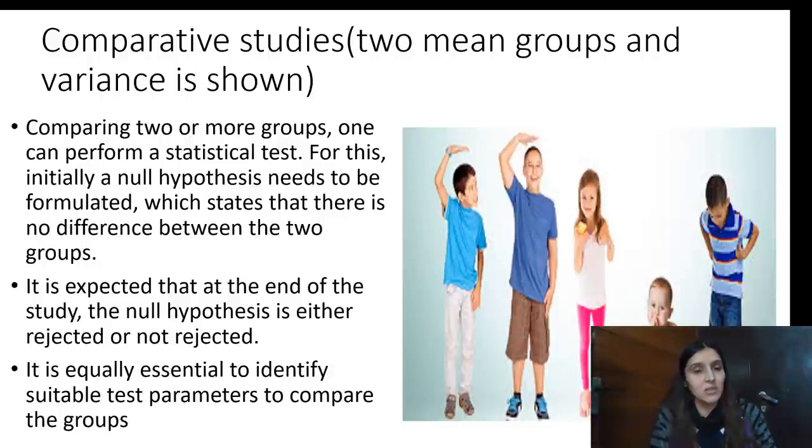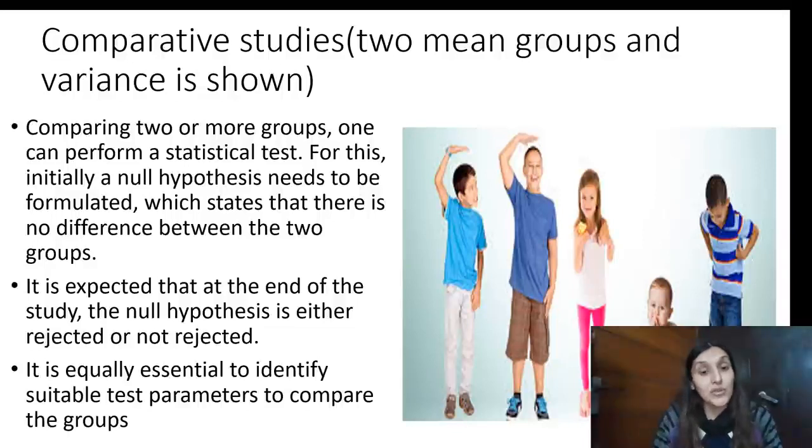There your research objective will be to compare two or more groups to perform a statistical test. It could be a mean, median, mode, it could be an ANOVA, it could be a chi, it could be anything. But the major descriptive studies which are there are mean, median, mode. These are the very basic ones. Suppose I'll just give you an example of comparative studies. Suppose I take Asian kids and I take European kids. I find out the average height of an Asian kid from 500 samples. I find out the average height of the European kids from a sample of 500.